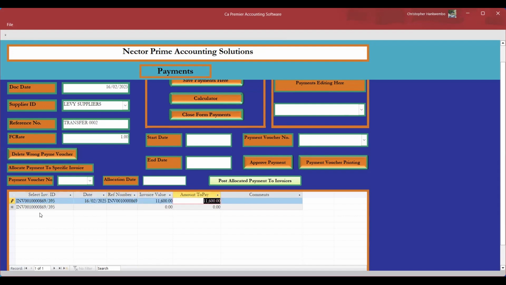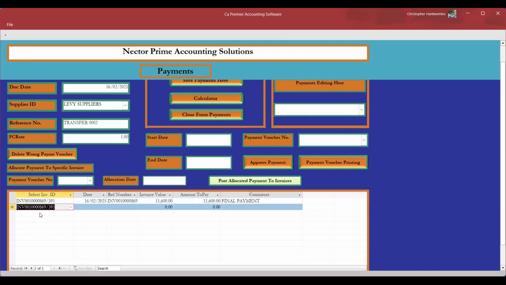If you are making a part payment, let's say 10,000, you type in 10,000 there, then the system will keep 1,600 for you. But for the purpose of this, I want us to pay everything. I will say final payment.